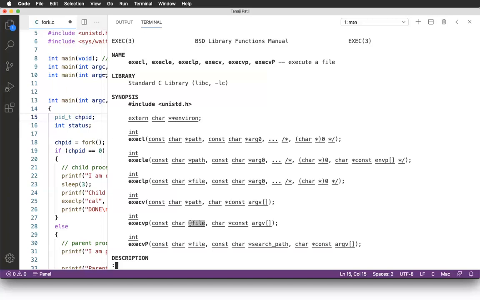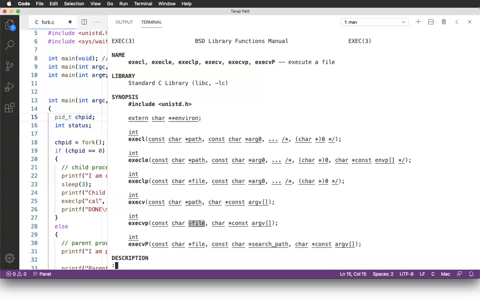And with EXECVP, a user defined path also you can provide. So a search path you can actually provide. This is typically required if that executable file is a user defined file and it is not available in the PATH environmental variable. Then you can provide the search path, and that is nothing but the name of a directory. That's it.